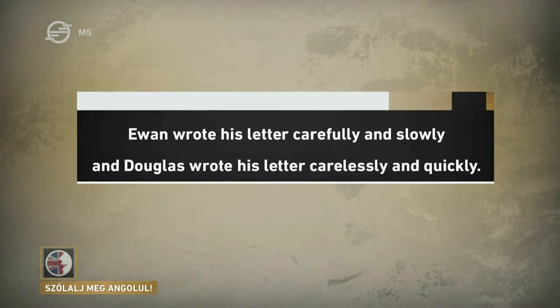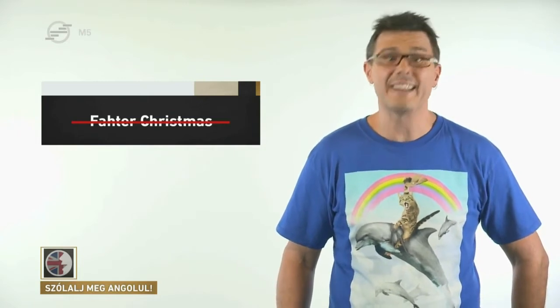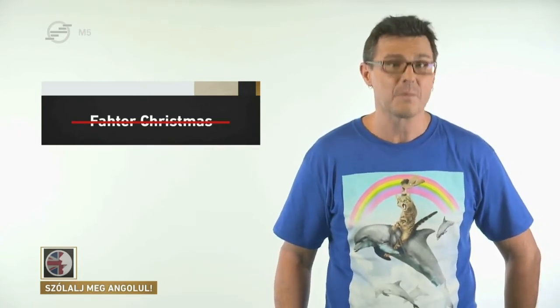Before, when we heard that the two boys wrote two letters to Father Christmas, we automatically formed an idea about the letters. Now that we have this extra information, we have a much better idea of the two letters. We know that the first letter looked nice. The handwriting was nice and neat. The letter was well written and there were no spelling mistakes. We know that in the second letter, Douglas spelt Father Christmas's name wrong and the handwriting was not nice and neat. So we can see how much more information we receive with just a couple of adverbs.